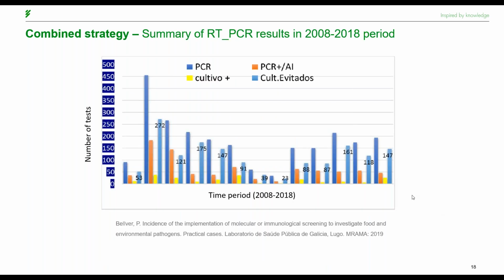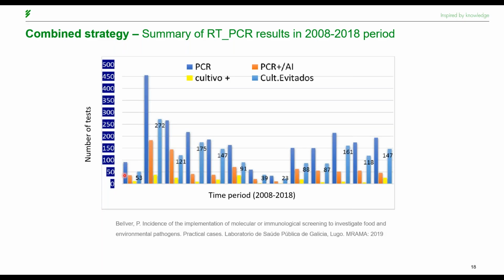So the result of this joint strategy that has been implemented by Paloma in Galicia's lab is shown in this chart. Let me see if I can... Okay, perfect. The pointer is working. So let's review. It is a bit of a not so easy to read chart, but let's just focus on these first 4 bars so we know what we're talking about.